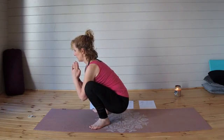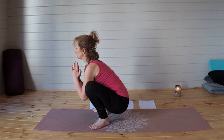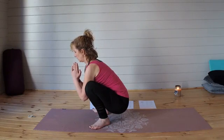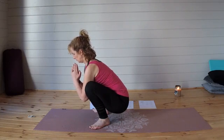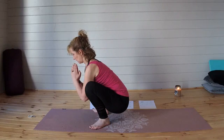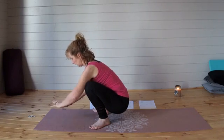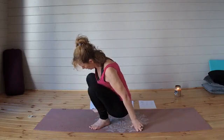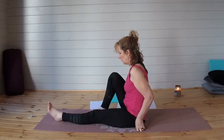Let's take 2 more breaths here, remembering as you exhale to lift that pelvic floor, bring the belly button in and up, sides of the waist inward, just on the exhale. And 1 more breath. And allowing the hands to come down behind you. Let's just move to sit.